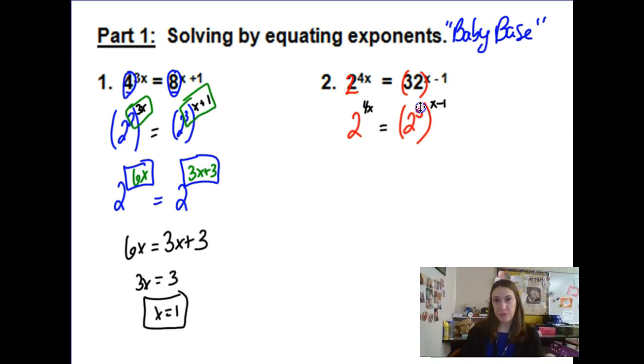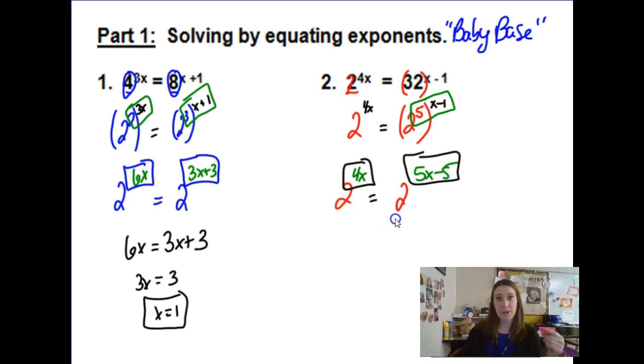So now, just like before, you have exponents on top of each other like this, which means they are going to multiply together. 5 times x minus 1 becomes a 5x minus 5. And then over here, we already have the 4x power. So the only way for this equation to make sense would be if this exponent was the same thing as this exponent. So that's what we're going to set up. That 4x has to be the same as 5x minus 5. So subtract 5x, so negative 1x equals negative 5. And finally x equals positive 5.